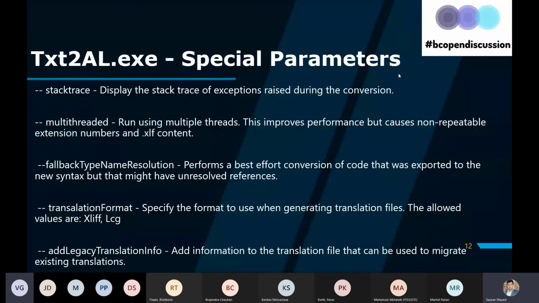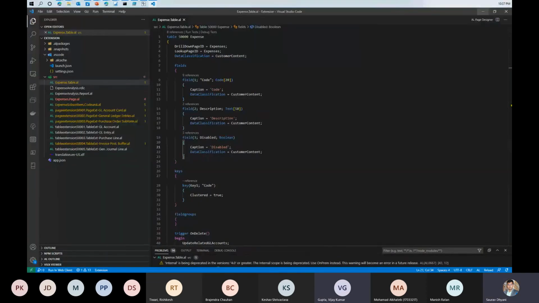Saurabh, one question. This data classification property, I think it's not required for flow fields. I don't know the logic too. Yeah, because it's only for the fields which actually store the data as a physical field. Okay, that is the only reason. Yeah, that's the only reason. Because it's a virtual field, the flow field, that's why it's not required in flow fields and flow filters, I guess.